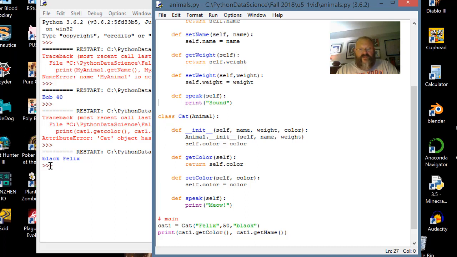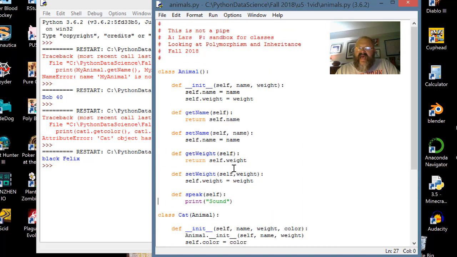Now, the second thing we want to do is cat1.getName. Okay? So I say cat1 is what? It is a variable that holds an object that was created with the cat class. So, is there a method called getName? No, there isn't. So Python's about to throw an error, but it asks one more question. It says, did we inherit from anything? And if you come up here and look, it says, yes, you inherited from animal. So now we go to animal.